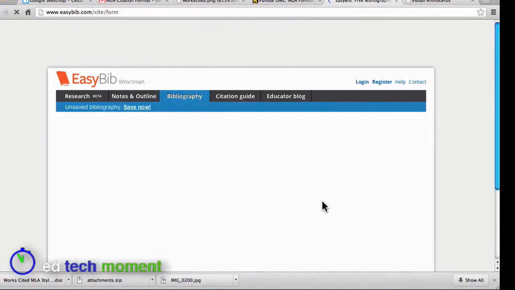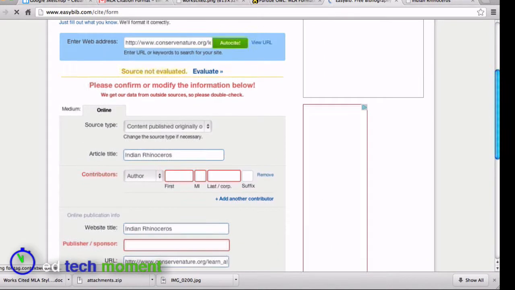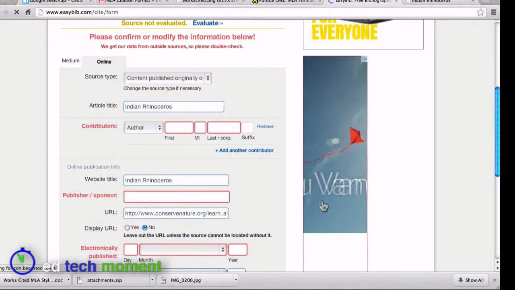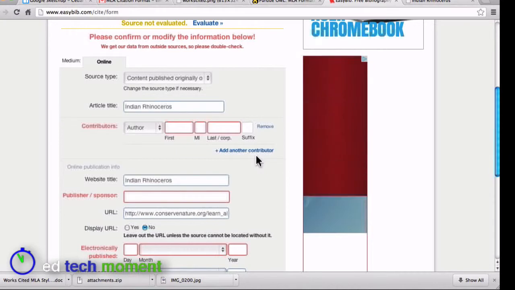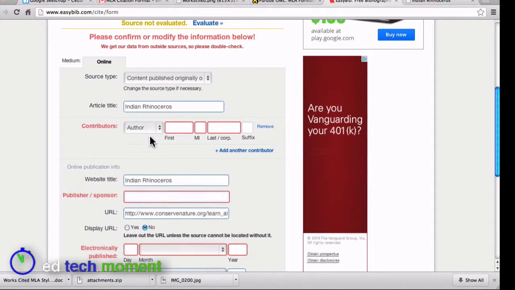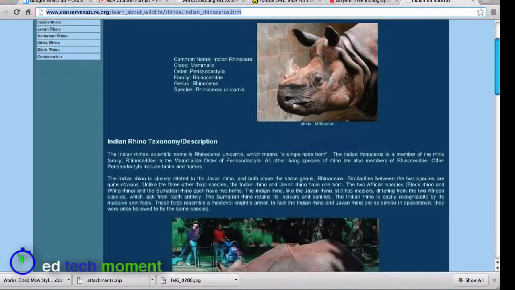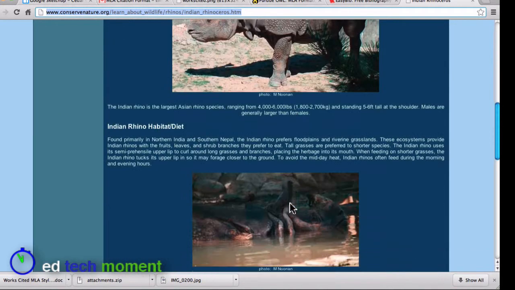Now the kids have already learned that they need to collect information as they're doing their research. And EasyBib goes out to the site and does its best to collect the information as well. By starting with the URL, it's gone out and collected as much data as it can find. And then it will tell you the things it couldn't find. The things highlighted in red here are the things that EasyBib couldn't find. So now I can go back to that site and poke through and see if I can find any of those things. It couldn't find the author, the publication date, or any kind of publisher. So I can look through here and see what I can find.